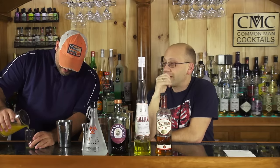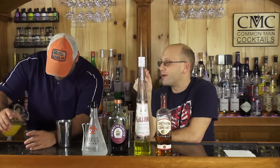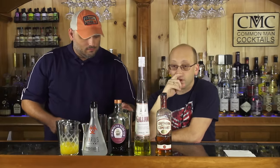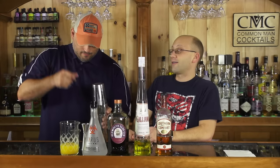To build it, you're going to shake everything. Did you put Galliano in there? Nope. Good. You float it. You're going to shake everything, and then you're going to float your Galliano on top. So shake everything but your Galliano. Then you're going to put that into a Collins glass, which we actually have here, with ice. And we're done. We have ice, too. It's like we're professional or something. It's not clear ice, it's okay. We're shaking. And it's kind of an opaque drink. Our screwdriver looked pretty good with clear ice.